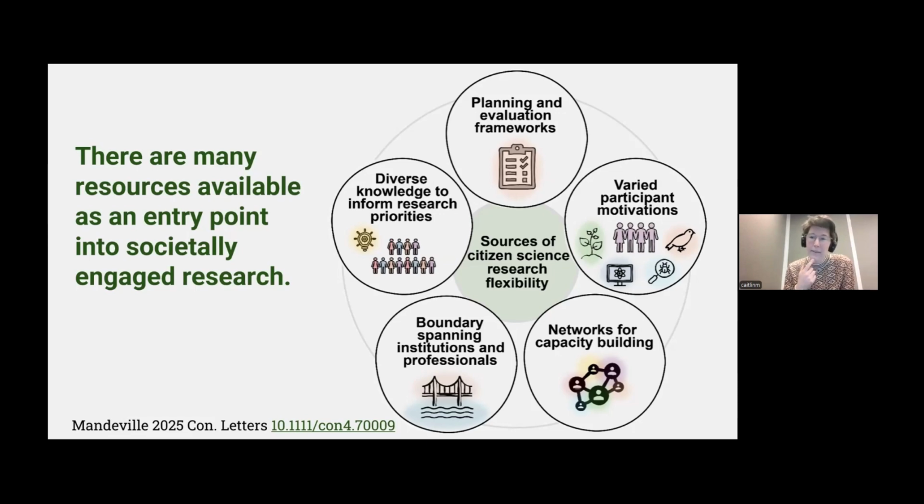At the bottom left, I wanted to mention this idea of boundary spanning institutions and professionals. A really cool thing about citizen science is that it's often taking place across all kinds of different places, sectors of society. You've got programs being co-led by museums, schools, libraries, municipalities, and researchers from academia and elsewhere are involved as well.